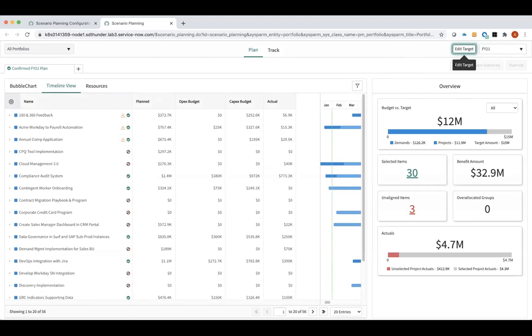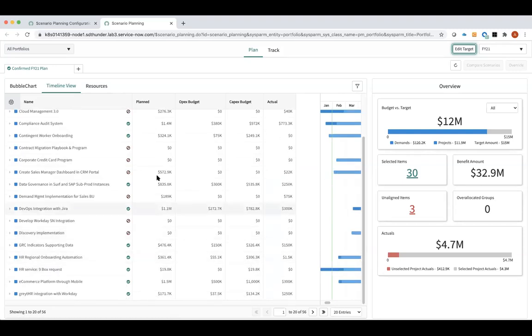So I'm going to save that. It does show me confirmed plan. It basically took all of the confirmed plans and joined them together, but you can see here that the portfolio selection is no longer changeable. It's now static to be looking at the entire organization. And instead of having 18 items that I had before, I have 56 to work with.